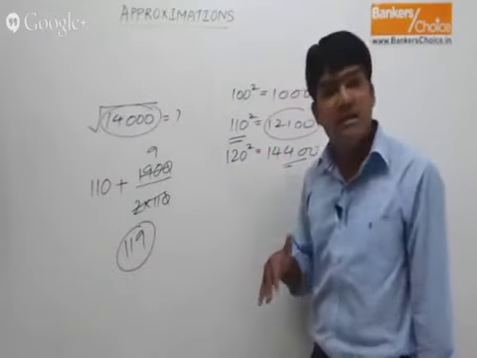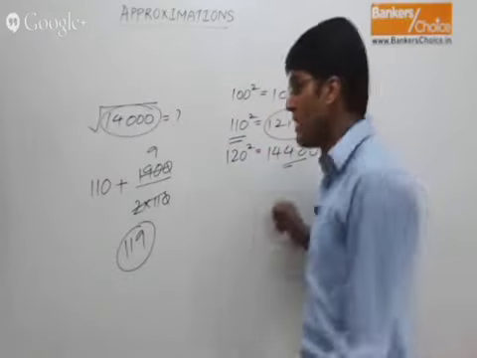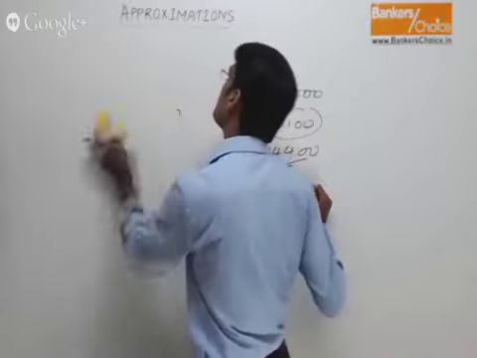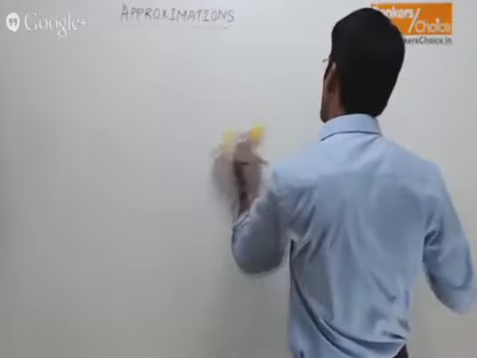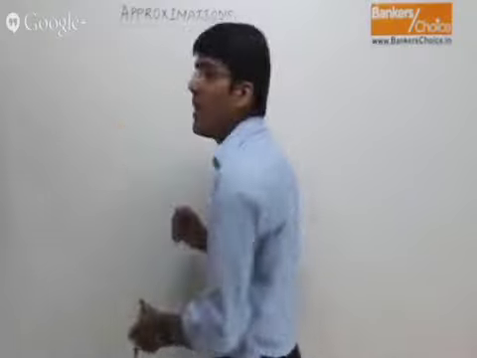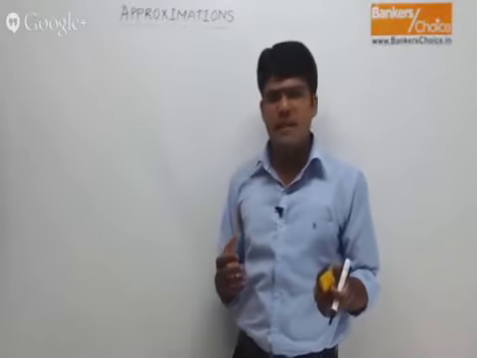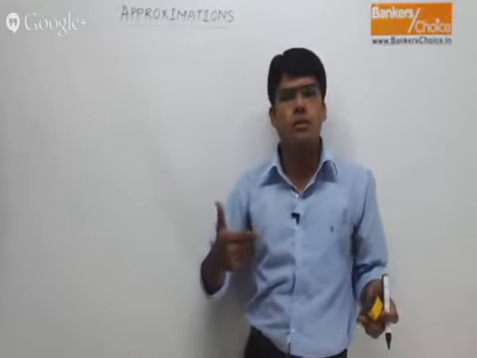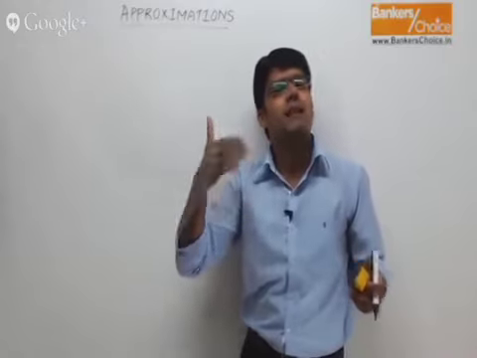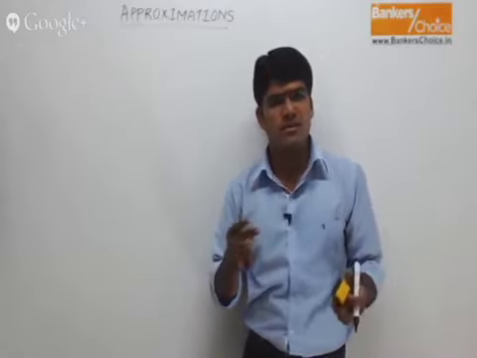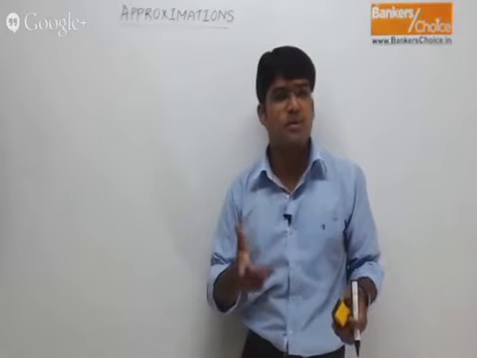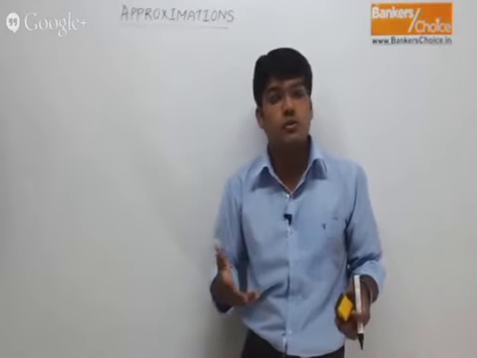Let's now move on to the next part, that is finding out approximate cube roots. How do you find out approximate cube roots? Again, you know how to find out the exact cube root. For example, when a perfect cube is given to you, or a cube root is given under simplifications, it is a simple 2-step process. It should not take more than 3 seconds.